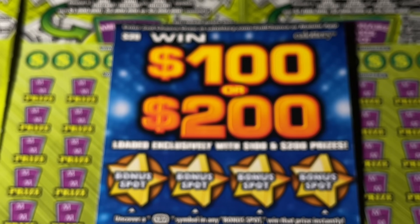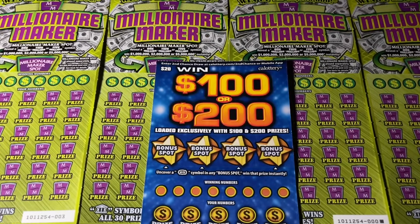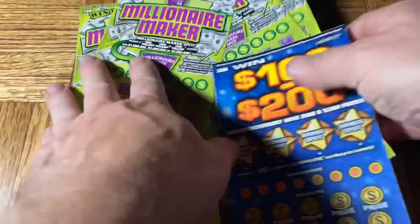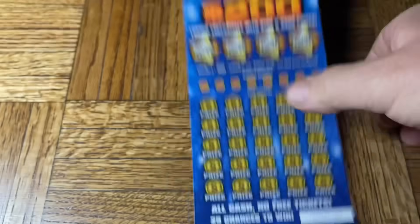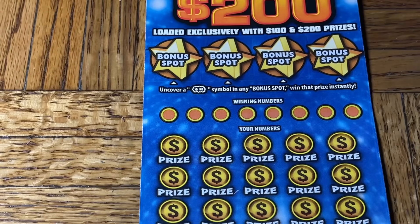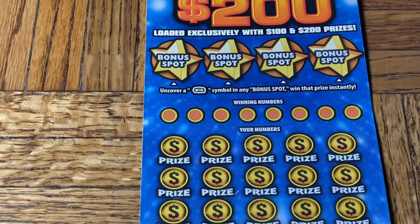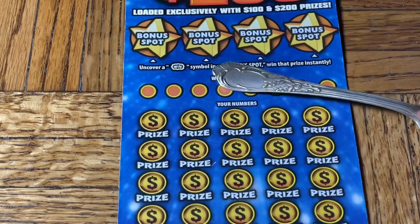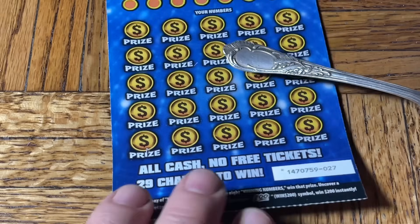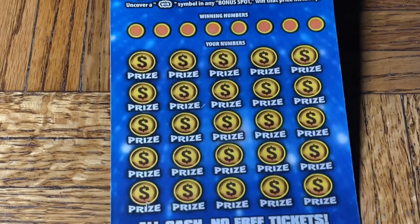Silver is about $23-24 an ounce, so that's close to $75 for the silver plus the premium for something handmade — close to $100 probably. It's a way to hold on to precious metal in a fun form. Okay, let's see if we can find some wins. Starting with the Third Hand Special — on this ticket, under the circle stars, we're looking for a win symbol or a match for the $100 or $200 symbol. This is ticket 27.